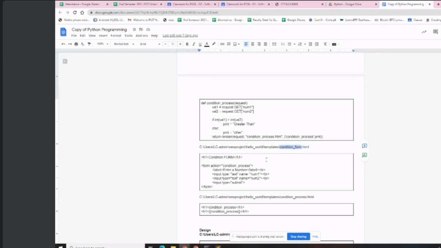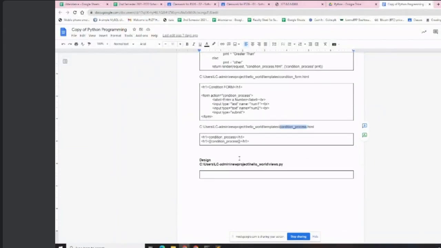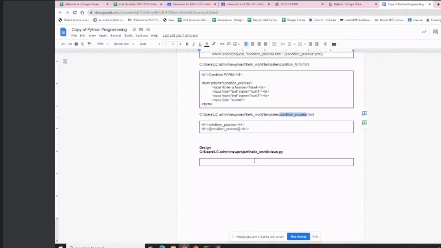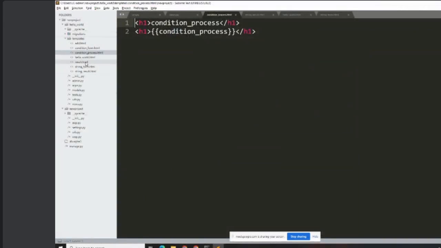Then we have the condition process, HTML. Then ano pa? For the design, hindi na. Palitan ko na lang to. Ayan.